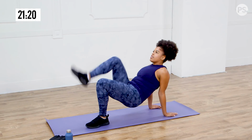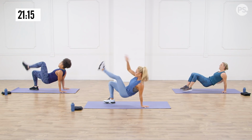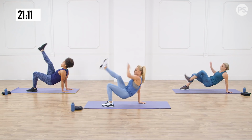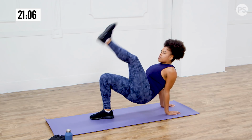We're really focusing on what? The rotation, so why do we do that? We wanna fire up that entire core. Now notice, our fingers are pointing away from us. Slightest bend in the elbows. That'll take any unwanted pressure off your joints.